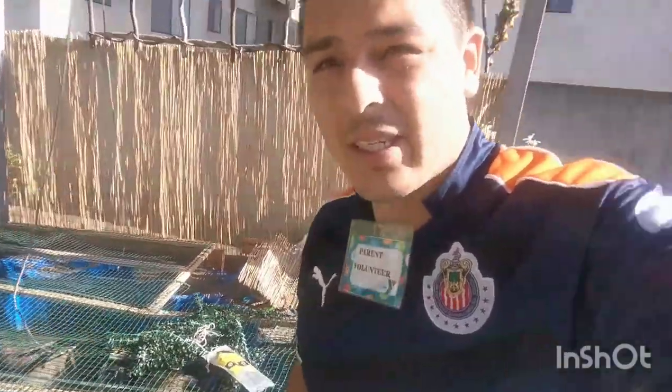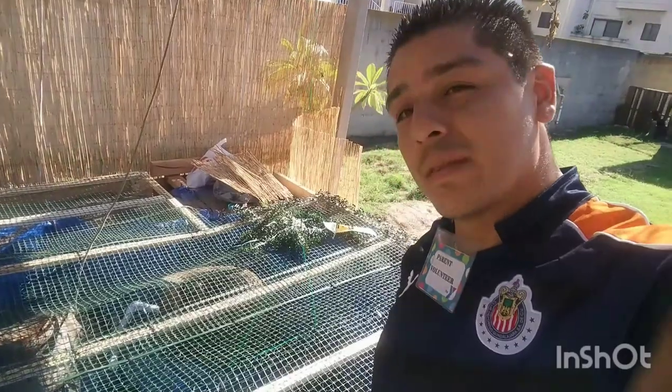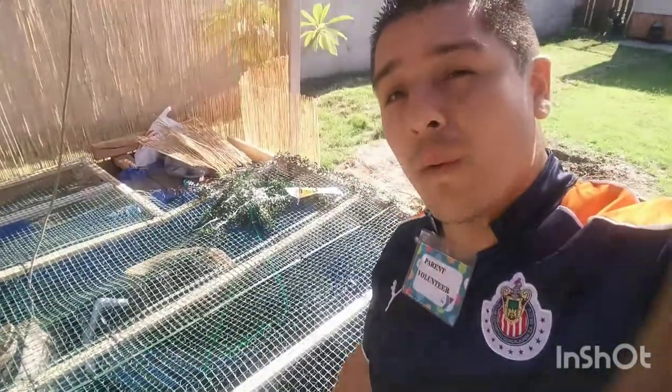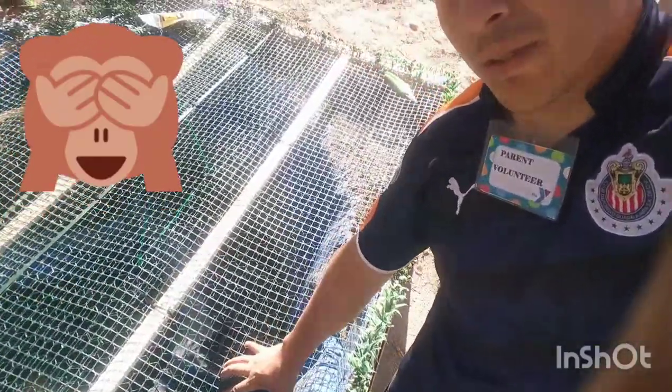We have all the mesh. I want to add that we had to remove all the mesh again. The reason why is because we had a surprise visit by the safety director of the YMCA. He said that one mesh was not enough, so we had to get a thicker wire mesh, which was an 18 gauge. I had to take everything down and then reinstall it, so this is now with a double mesh.